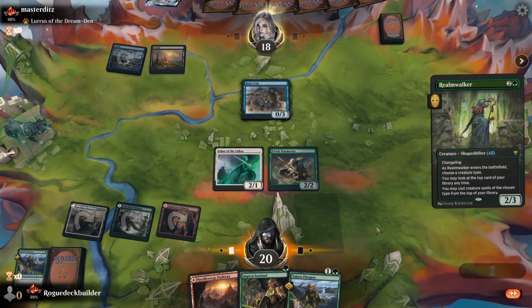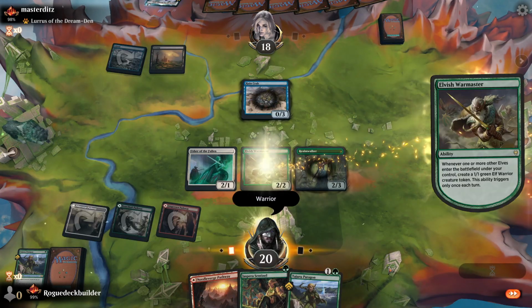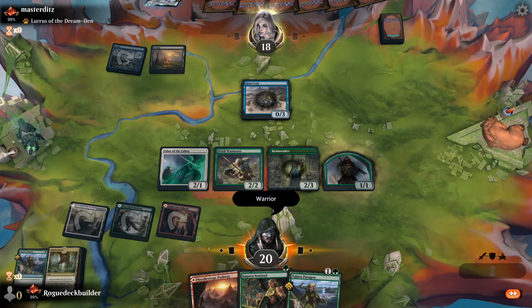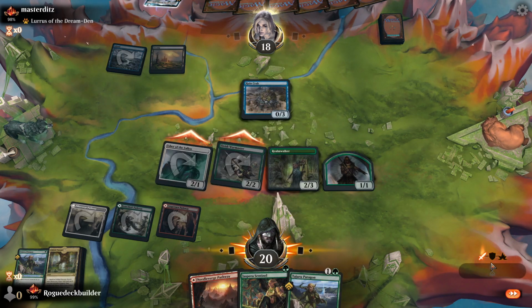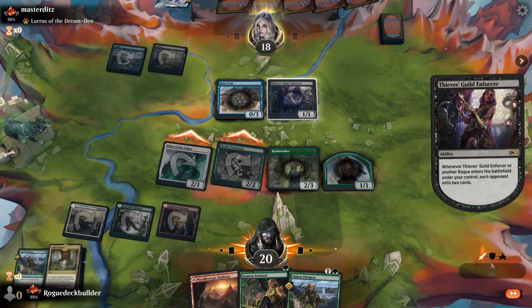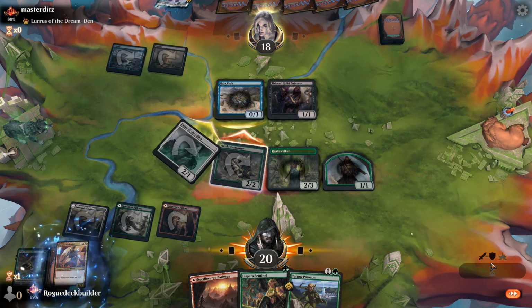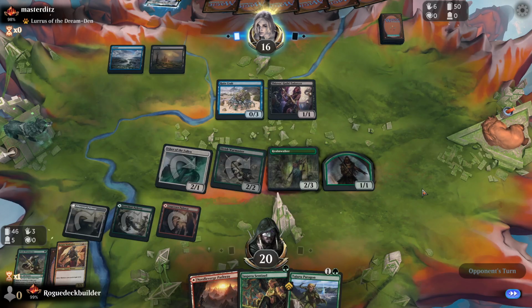Gives us a 1/1 Warrior. We have a failed passage that's going to get milled, which is awesome. We get in for 2 damage, but that Ruin Crab is going to... Thieves Guild. Okay. So... Okay, yeah. So Thieves Guild's not online yet.